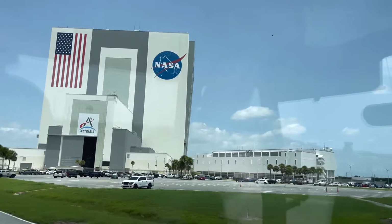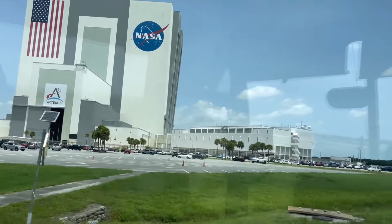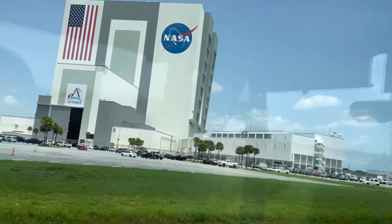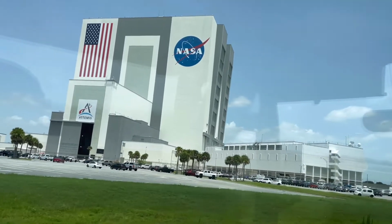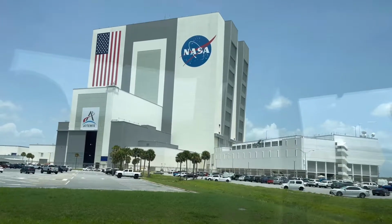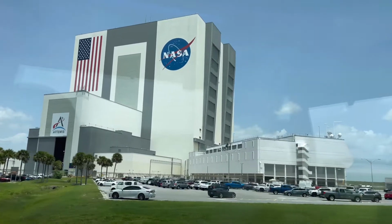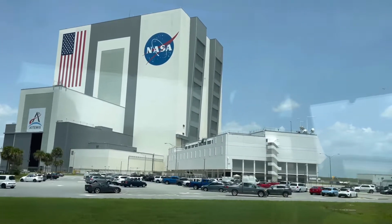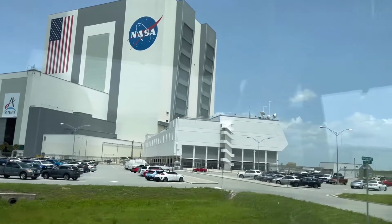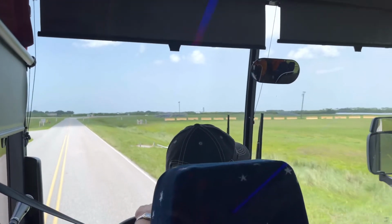At the right front corner is the press launch site. You see the American flag; at the base of that flag is a blue box. That's the countdown clock. If you've ever seen a launch on television or a news broadcast, that's probably the view that you saw. All the way over to the right at a 90-degree angle, you see 4 lightning rod towers. That's launch pad 40 on the Cape Canaveral Space Force side. Next to the left, keep looking to the left, those 4 lightning rod towers with the launch towers, launch pad 41. United Launch Alliance uses 41.